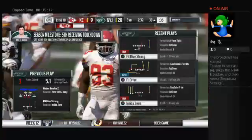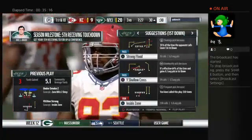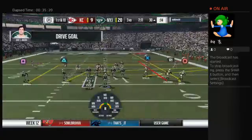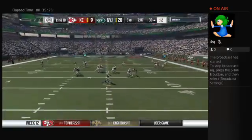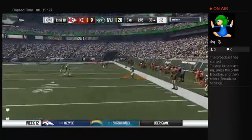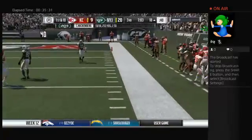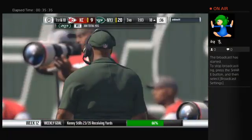3rd and inches, they just hand it to the big battering ram there. That's football 101, isn't it? That's bread and butter. Turn around and hand it to the big fella and let him get forward for a 1st down. They come up in an empty set. 4 wide receivers, 1 tight end. To throw is Hackenberg. It's caught. Stills, right side. Give them 11 on the gain there. And that leads to a New York first down.